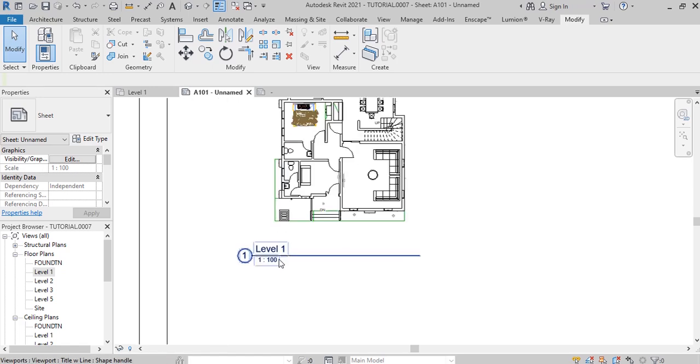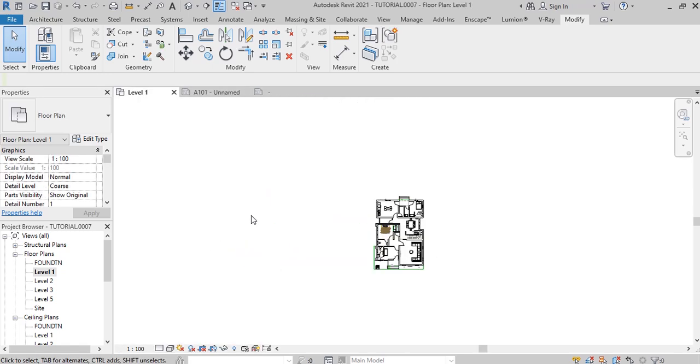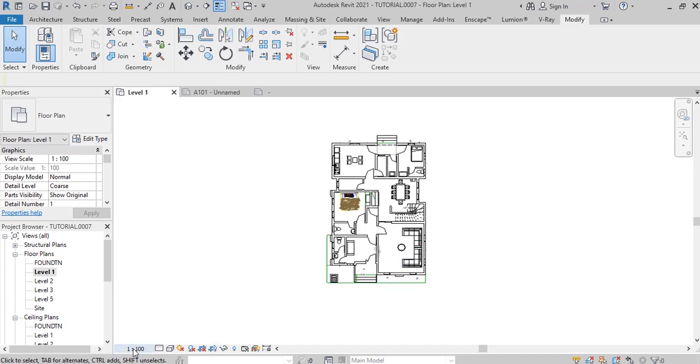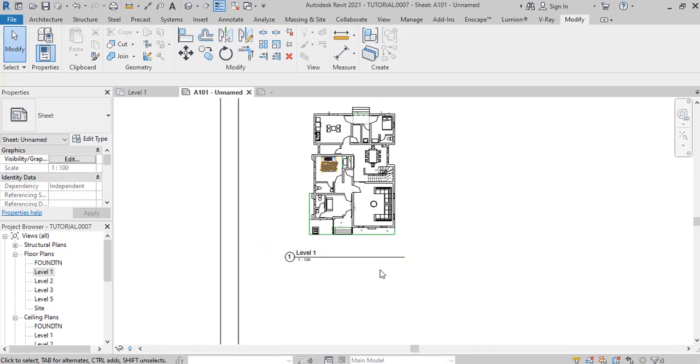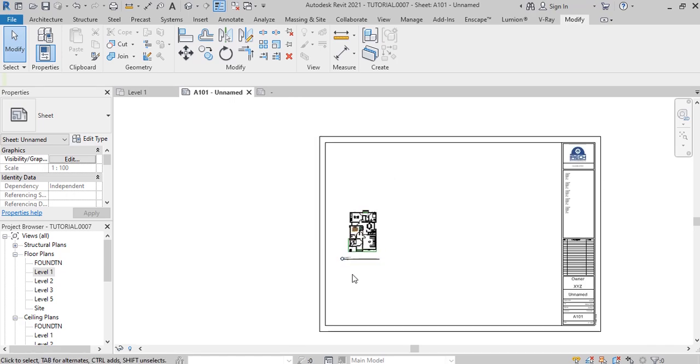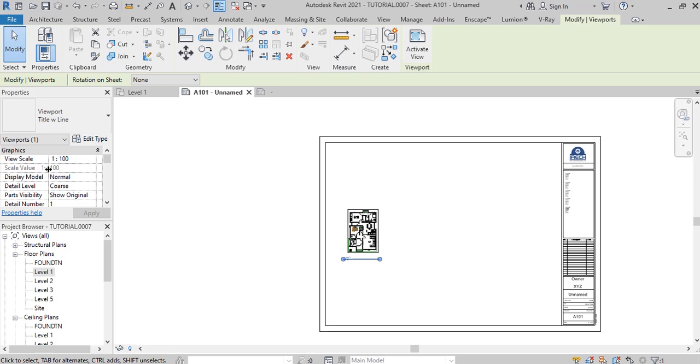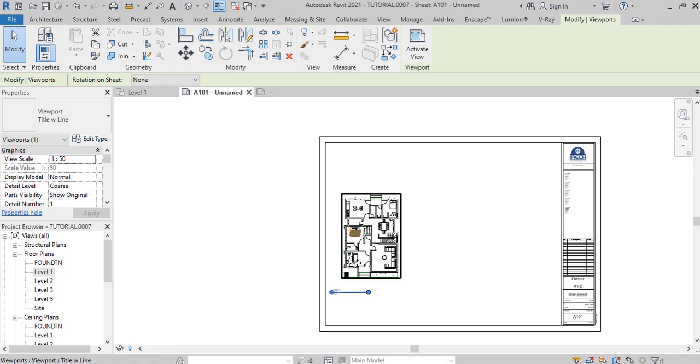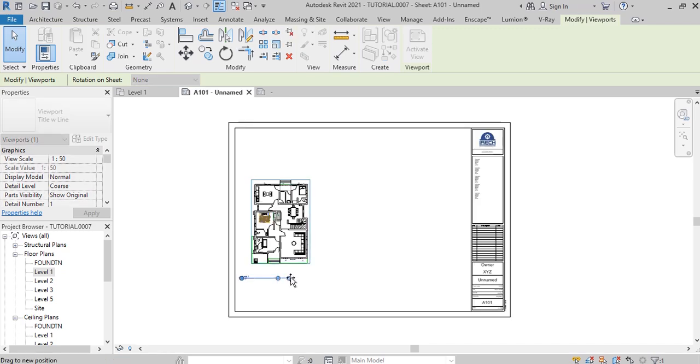Of course, it bears the scale of 1:100, which is the scale at which the drawing was made on the level 1 view. Now, if we go back, we can actually change the scale right from here by simply selecting this, and then when you go to the properties panel, view scale is the first parameter on that panel, so you can click on this and change it to 1:50. And if you're okay with this size, you can leave it like that, or you increase it by choosing 1:25. I can drag this further and move it to this point.